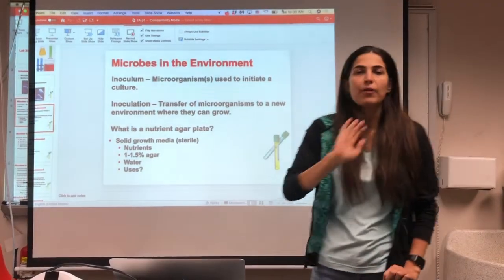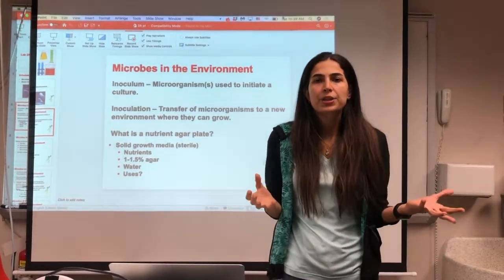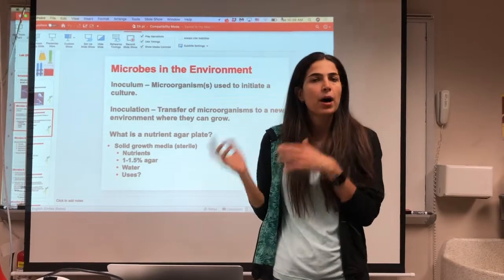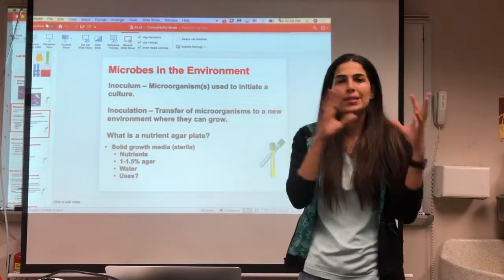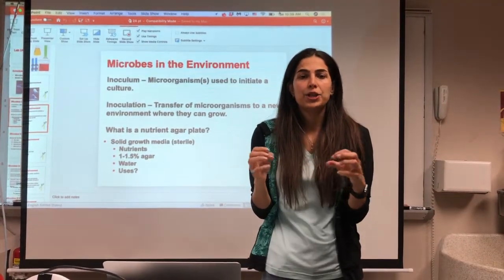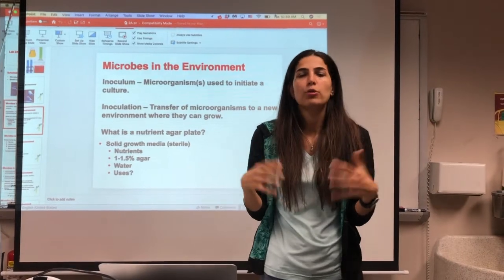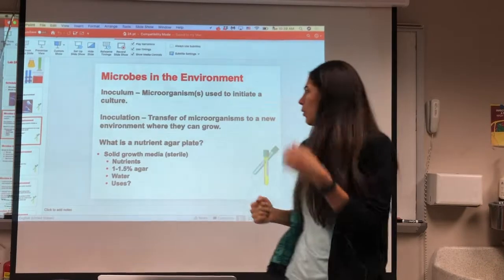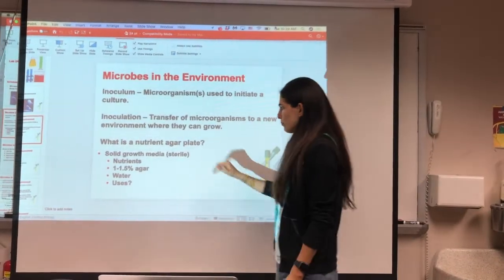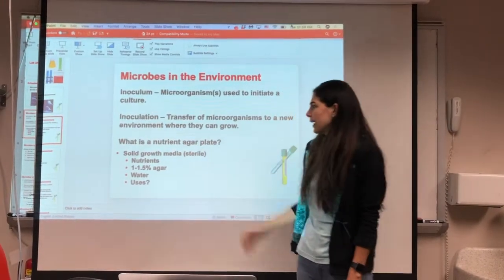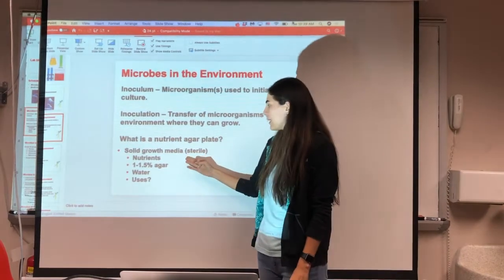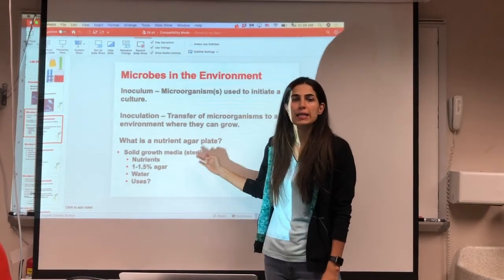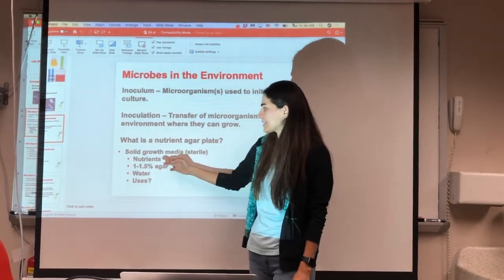For example, from the petri dish to a culture, from culture to a petri dish, from somewhere to somewhere else, which provides a good environment, good conditions for microbes to grow. So what is a nutrient agar plate? This is the solid growth media, which typically is sterilized, and it has the nutrients.